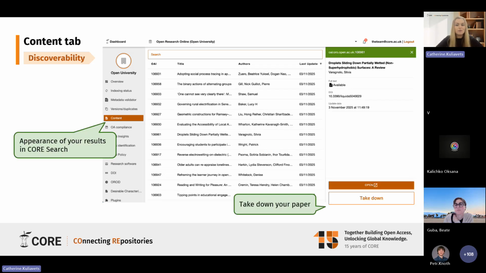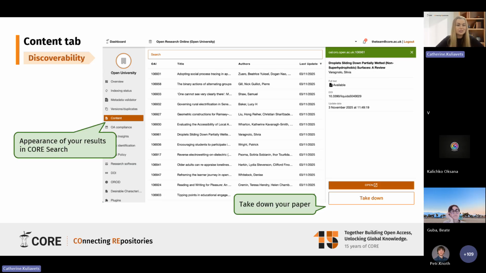Content tab is a tab for general management of all the information that Core holds about your repository. At Core, we believe that you, as a repository manager, stay in control of the content that we have indexed, and this tab enables you to do so.